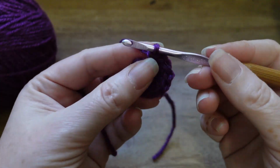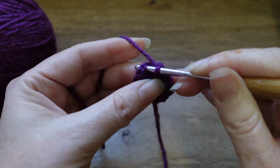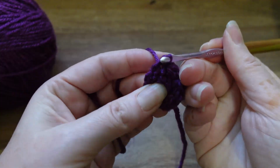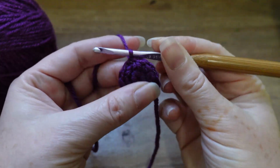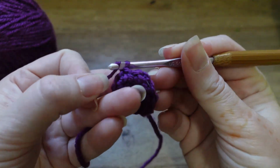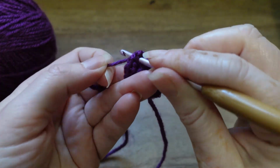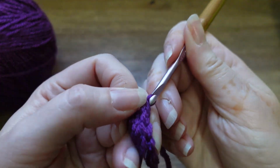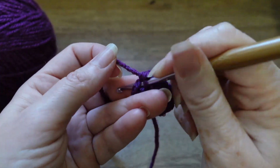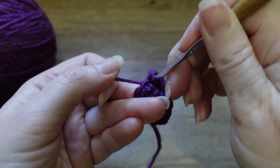Once you have all 12 of those done, we're going to slip stitch again. So we're finding the very first stitch of the round. We're wrapping the yarn, pulling through the first and the last stitches. We're going to chain 1. We've got another increase coming up here. This one's going to be a little different. So we're going to have 1 single crochet in the first stitch and then 2 in the next. So going back into that same spot.